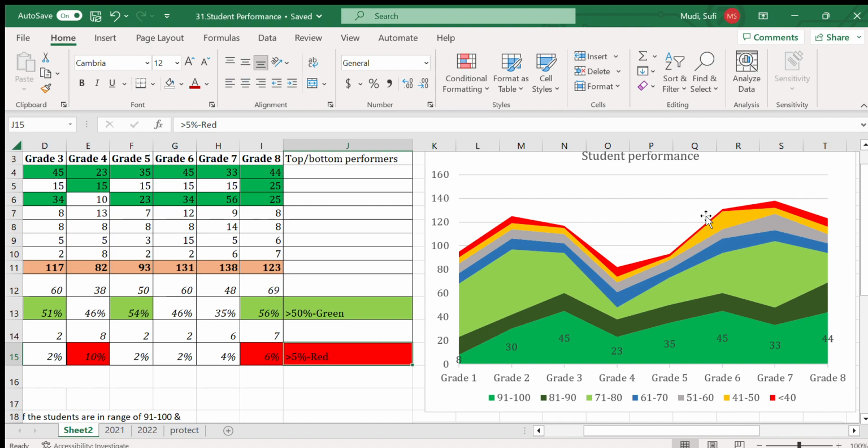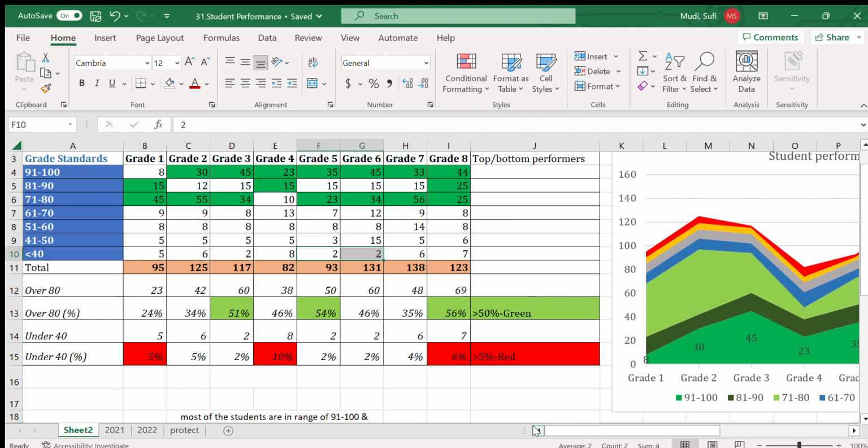If we see the value here, you can see this is only 2 students from grade 5 and grade 6, and this is also reflected here. If you analyze the wider gap, for example, in this case, grade 2 is the widest under the category 71 to 80.